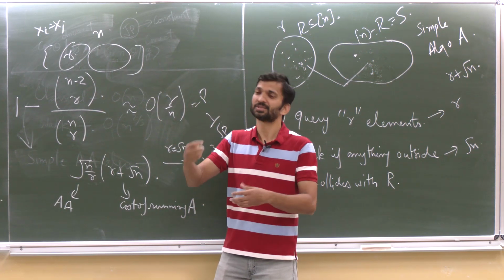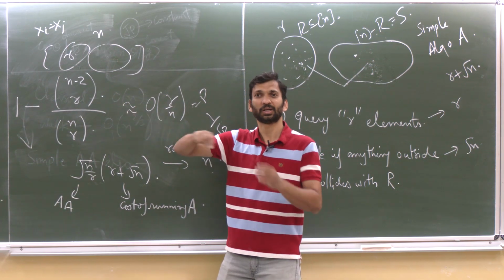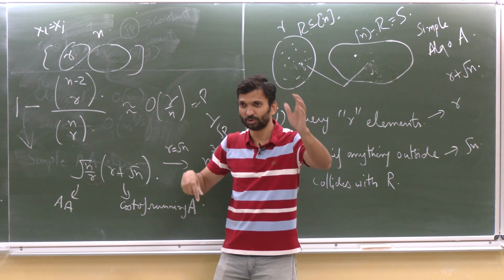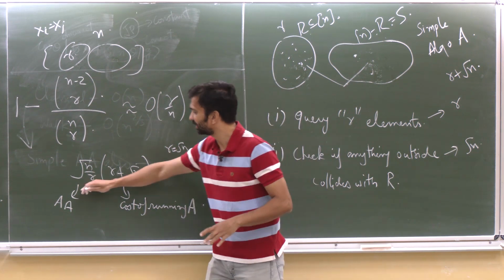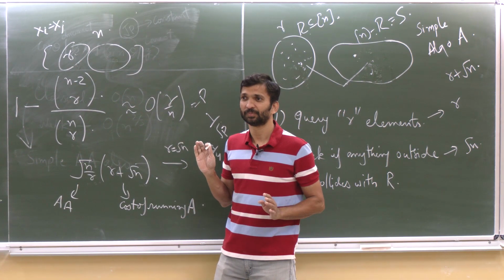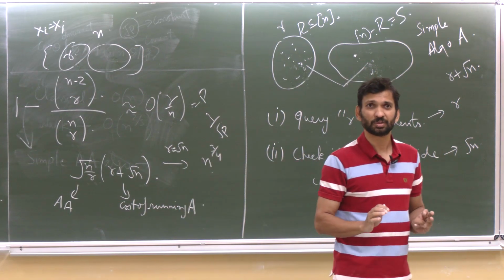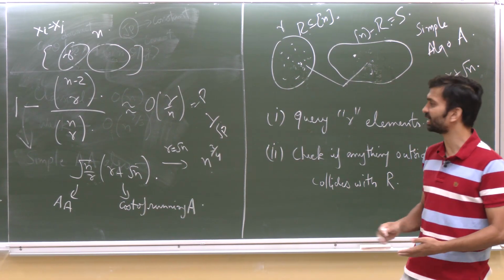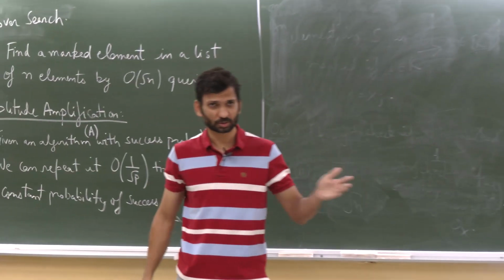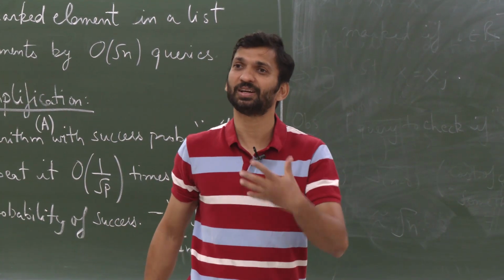Then someone who knows amplitude amplification can take it out and figure out what is needed at every step. How many Hadamard gates are needed? You have A inverse, but these many queries will be required. Sounds good? So even if you can't prove amplitude amplification, you can use it in your application. If you have questions about this, I would be happy to answer them after. But this is the message which I really want you to get.